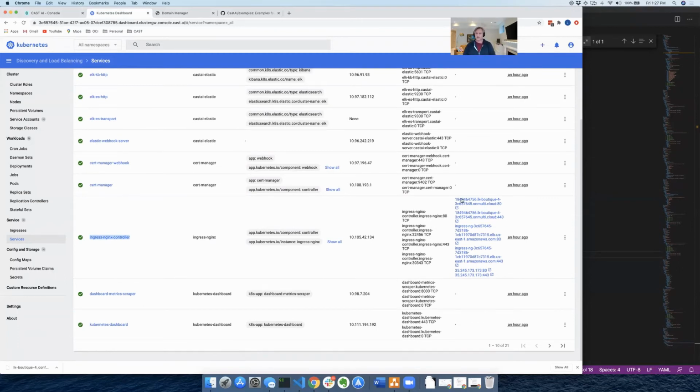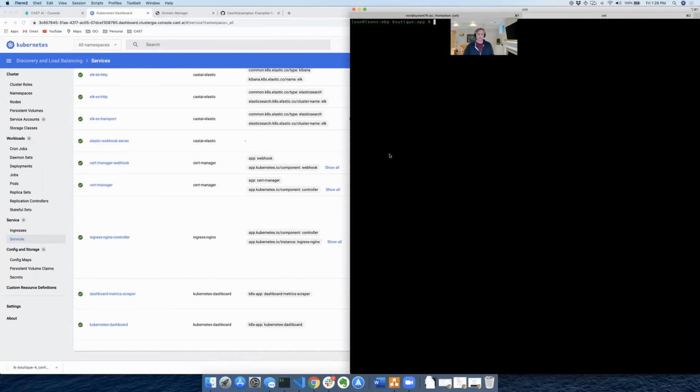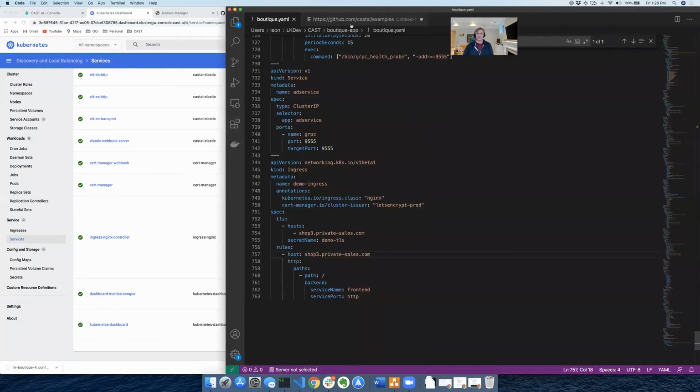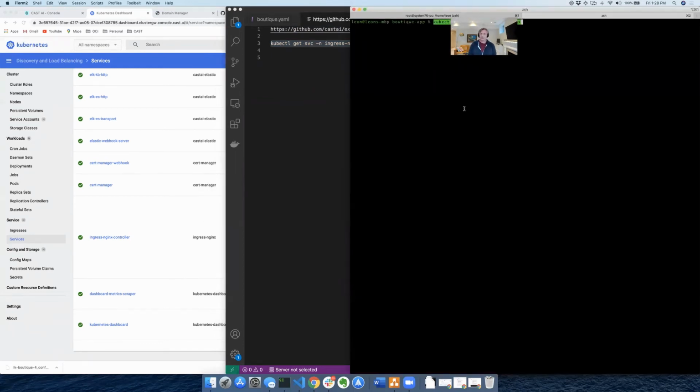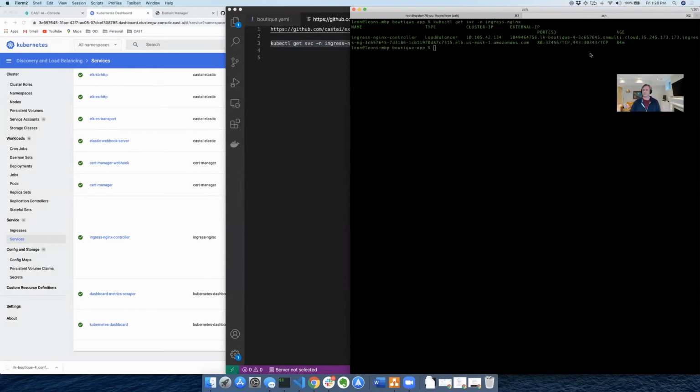You'll also notice that there is an external endpoint that's already pre-created for you on a domain called onmulti.cloud. So this is a little hard to read in the Kubernetes dashboard. So what we can do is we can actually use a kubectl command. So let me just copy this. kubectl get service -n ingress-nginx, and we will be able to get the domain name that we want from our cluster. So here it is.